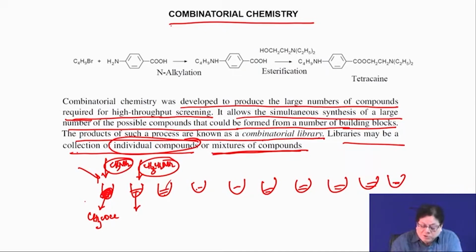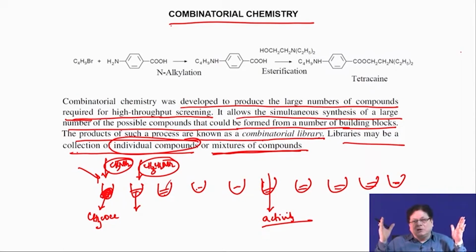But the question is, suppose this test tube shows activity, that means there are 10 molecules, out of which maybe one is showing activity. Now, you can go back and individually synthesize those 10 molecules and see which one is active, but this is a much better option, because out of 100 there is more chance of getting a hit, and you know which test tube is giving some activity, and you know what ingredients you have added. You try to separate them and then separately study those 10. So, it is a much better option.